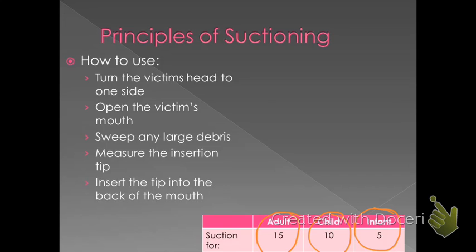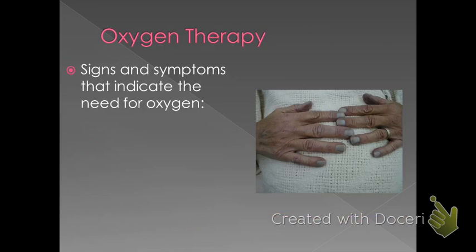And so that can cause a quick drop in the blood oxygen levels and also change the heart rate, right? When we have less oxygen within the body, the heart tends to work harder to substitute for the lack of oxygen it's receiving, to circulate more oxygen throughout the body. And so we have to be careful that we don't suction for longer than the recommended times listed in this table below, so that we don't create an oxygen deficit within our patients.